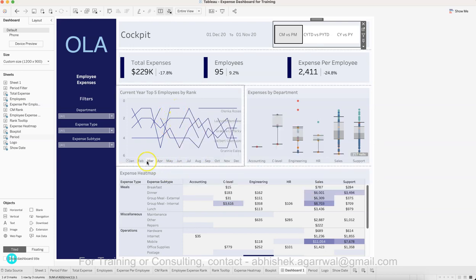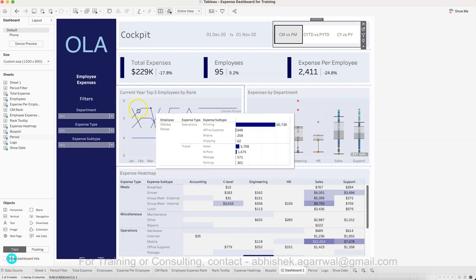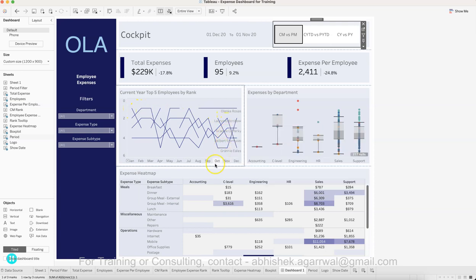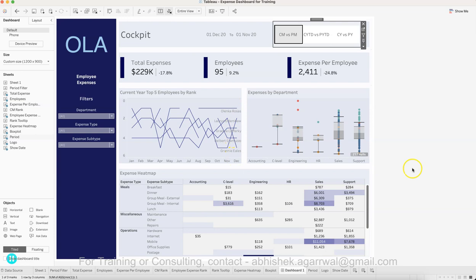You basically look at any period of 12 months and see what's going on, right? And with the help of this, you get the best idea for the entire 12 months. And finally, in the last month, what are your top 5 employees? So that is what I'm showing, how you can create that.